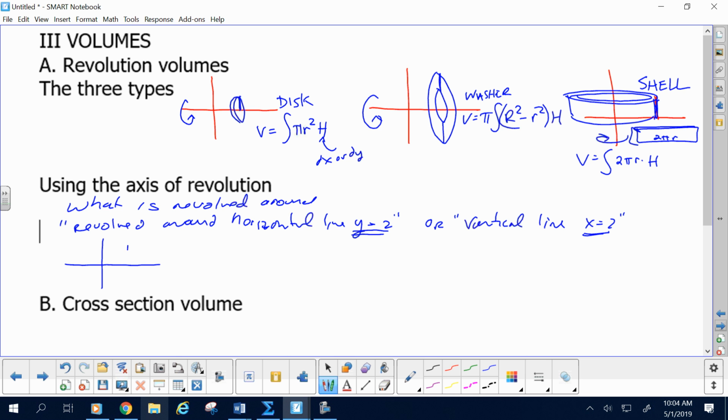If it says revolve it around y equals 2, and you say, okay, so here's y equals 2, you have no chance. You will get no partial credit. None. Okay? That has got to be nailed. If you go off in that direction, you're looking at wasting 15 minutes for a 0. You've got to make sure that you have that right. Okay? Verify.